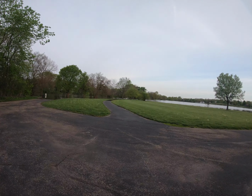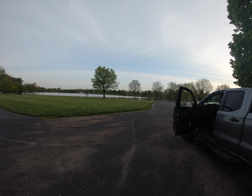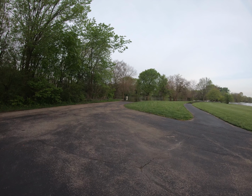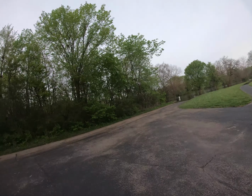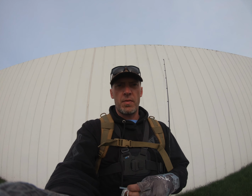Today, plans have changed. I originally was gonna come out to a river and we had some pretty bad weather, and now the river is trash. This whole area here is usually just grass, but now it's full of water. The river is extremely high, kind of trashed. You really can't get to it. So my plans have changed. We're gonna hop back in the truck and head down to the honey hole and at least get some fishing in. All right, we're back at the honey hole.